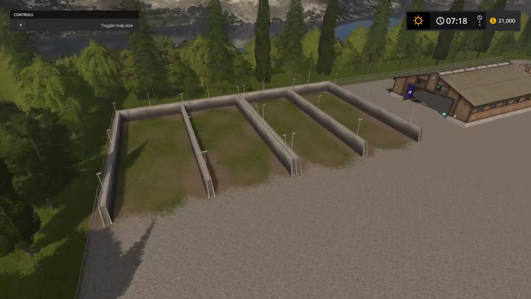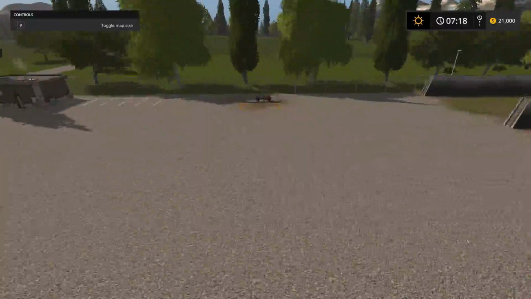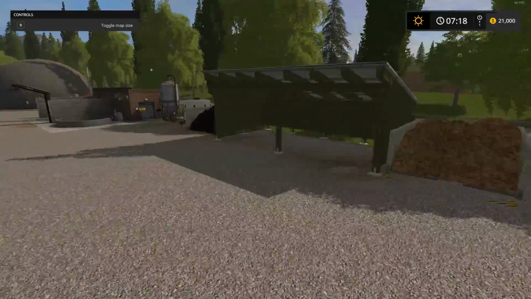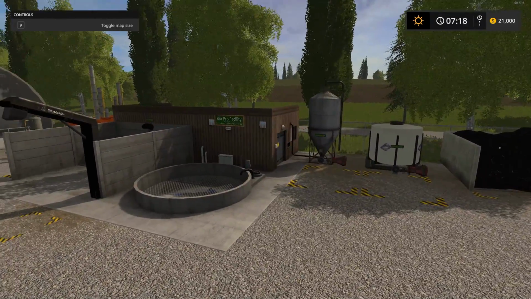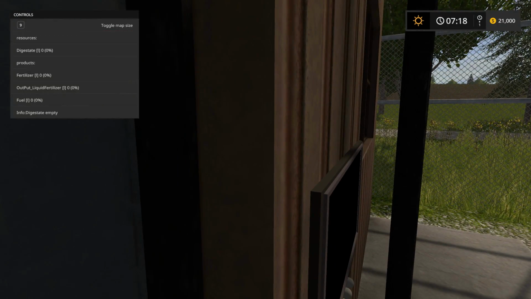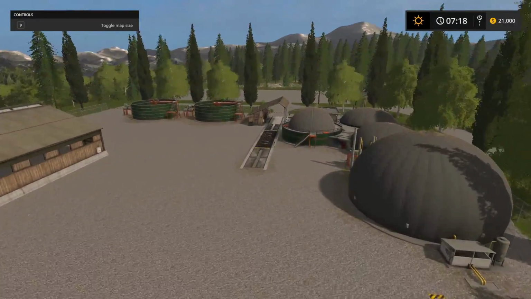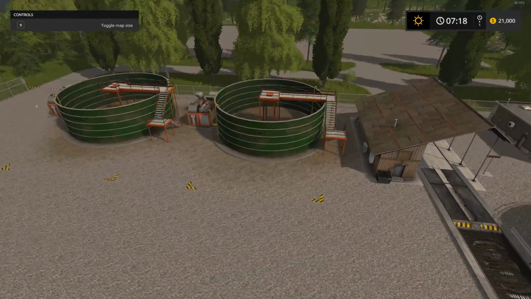We have 1, 2, 3, 4 large chaff bunkers to make some silage. Looks like a place we can sell some slurry. Place to sell some manure, sell compost. This here, you put digestate in here and it's going to turn it into 3 products. Let's take a look at that. Yes, you put digestate in here and it's going to make fertilizer, liquid fertilizer, and fuel for you. So that's a pretty good deal. That's where you're going to put your straw and whatnot to make your digestate, which is made over here.